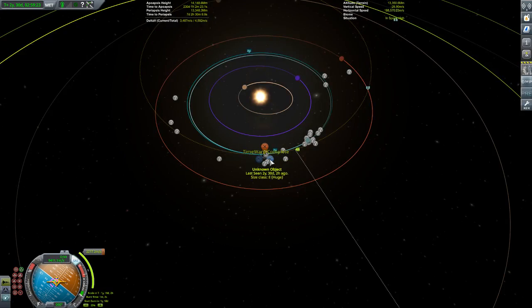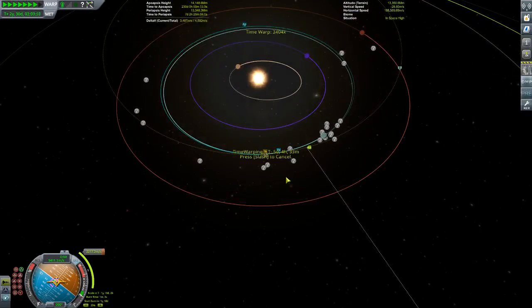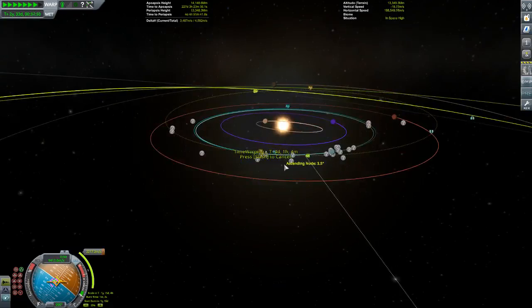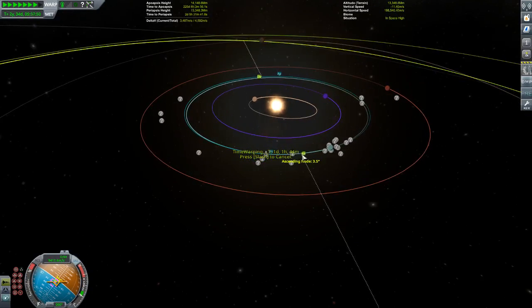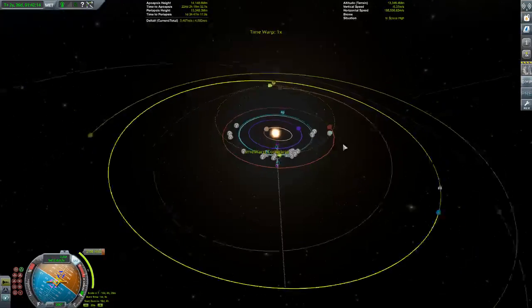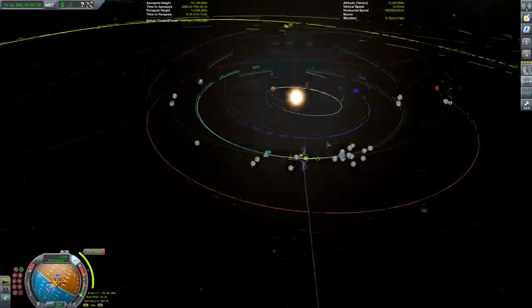Wait, what? So next. Can we go a little further forwards, thanks? That'd be nice. So why is it now suddenly telling me that it's all wrong? 3.5. You know what? I'm going to get rid of that. We're going to use this ascending node here. We're going to add maneuver, and we're going to go along the ascending node, because that's always the better way of doing it. It's not always, but it's pretty good. It helps a lot.